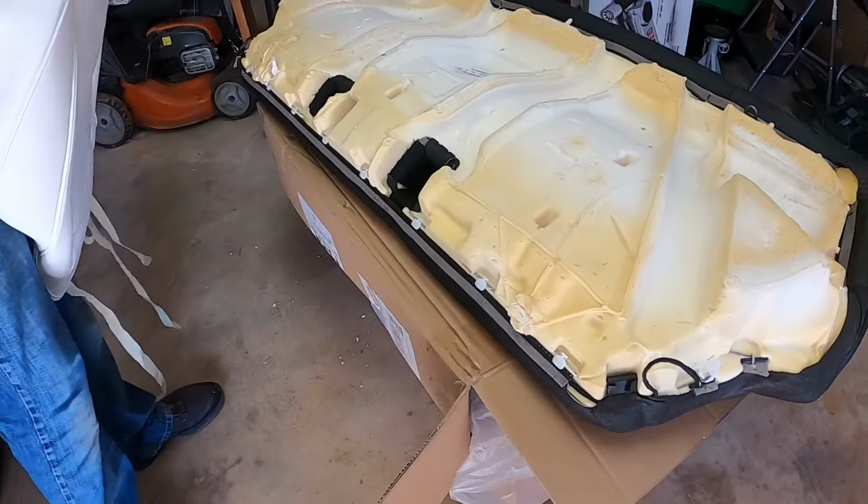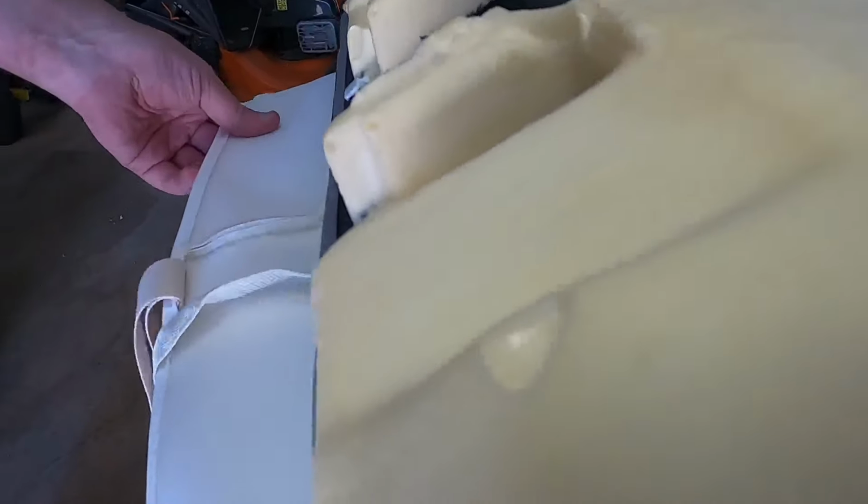Can you lift that, hon? It's not that heavy. I'm gonna slide this under. Oh, I use all those muscles. There you go. Okay, set it down. Great.